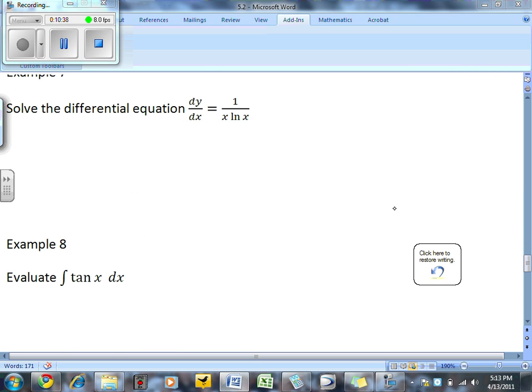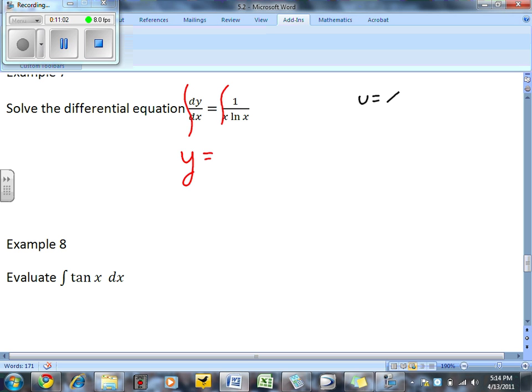And just 2 more examples for you. The differential equation. All right. Well, if we're solving the differential equation, we want to get y. So we want to take the integral of both sides is what that's saying. We take the integral of dy over dx. We're just going to get y equals now 1 all over x plus natural log of x. If you try to make a u substitution, if you try to make u equal to x, then du equals 1. Doesn't really do anything for us.